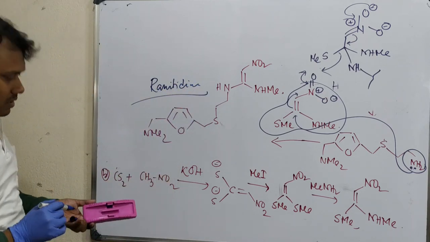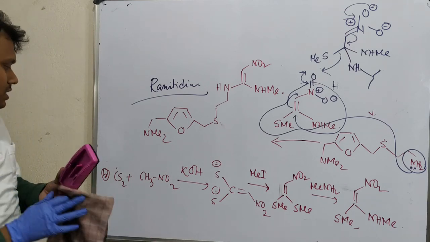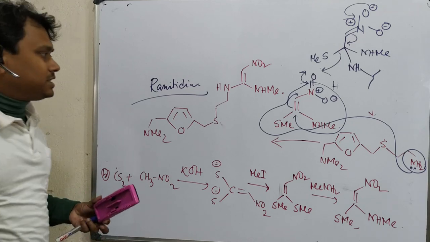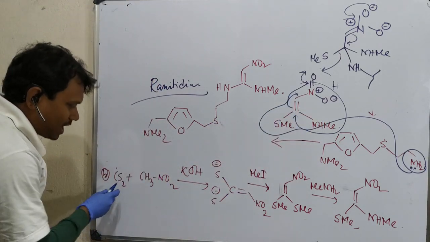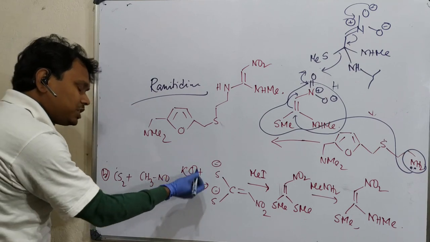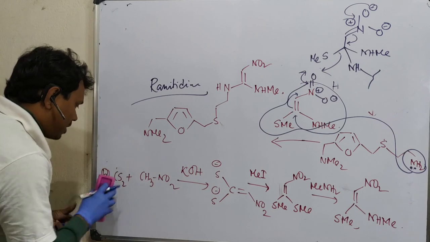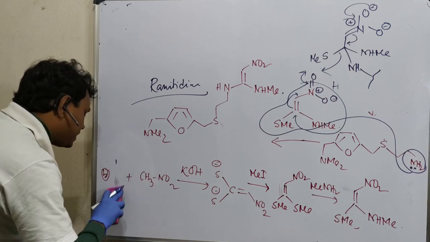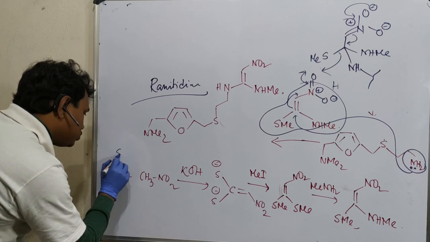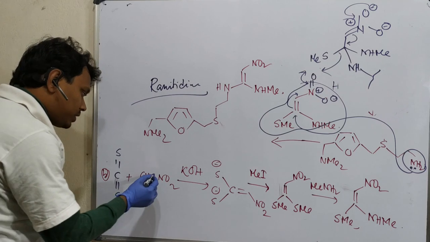So in this way. Now the second part of this process, you see, how to prepare this reagent? This is also a question. So that thing I have explained here. Carbon disulfide, if you react with nitromethane in the presence of KOH, it results in molecules. How? Because CS2, see, carbon disulfide is carbon having two bonds with sulfur, and we know their matching is not that good, a more reactive molecule.